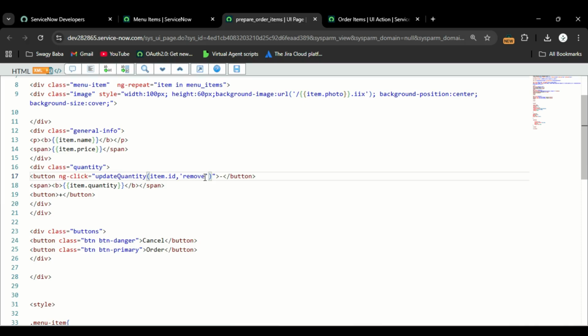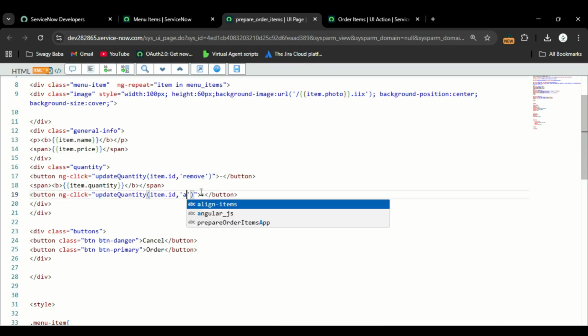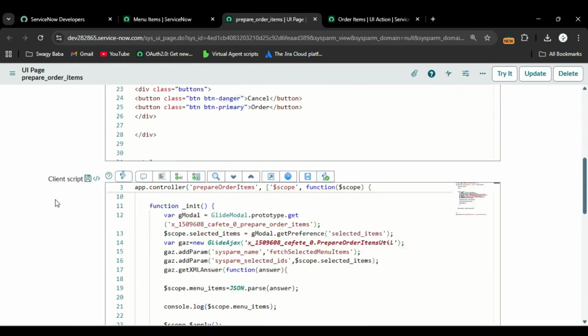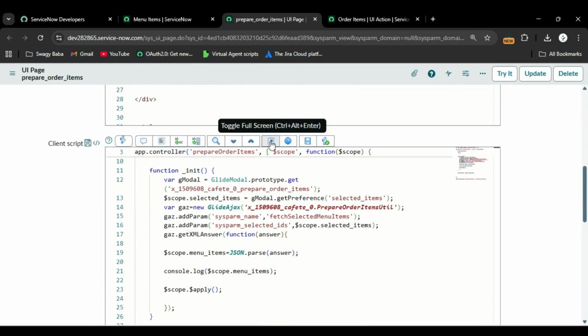So when we click on the decrease button, it will pass this remove action, and if we click on the increment button, then it will pass this action add, and this function I will define in the client script.